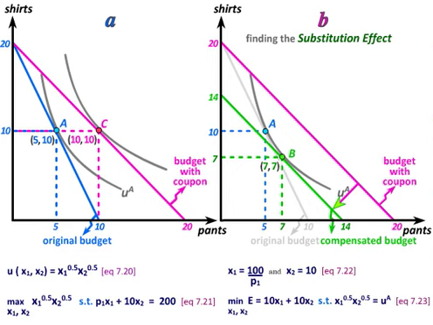This gives us the value that we need in order to set up the expenditure minimization problem, which says we'd like to minimize our expenditure at the after-coupon prices, so when our budget is 10x1 plus 10x2, subject to our utility being equal to that label on the indifference curve that passes through bundle A.